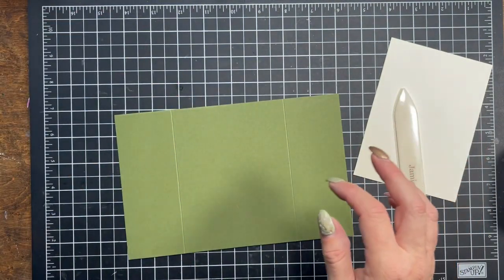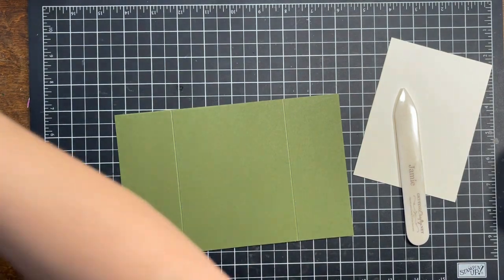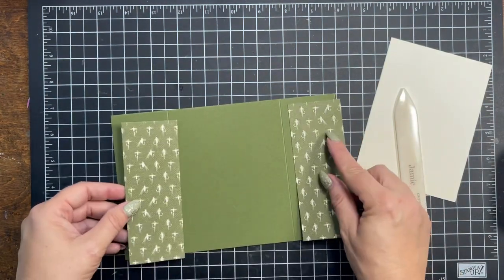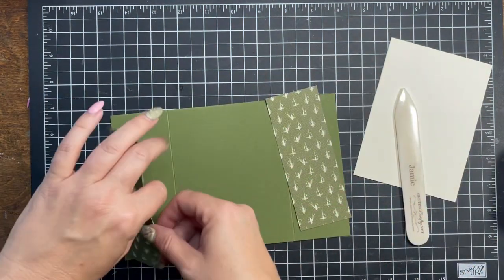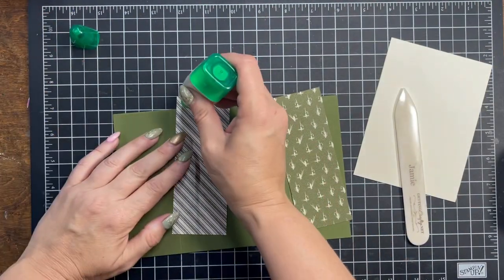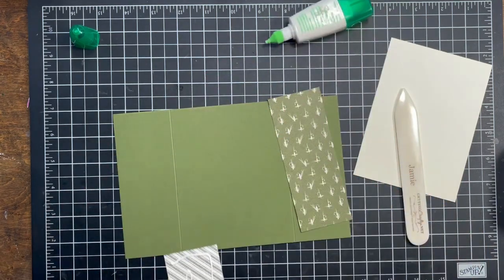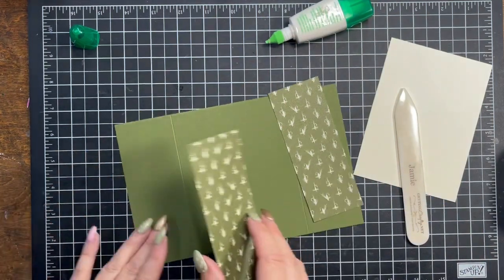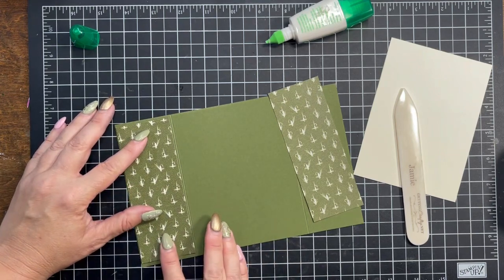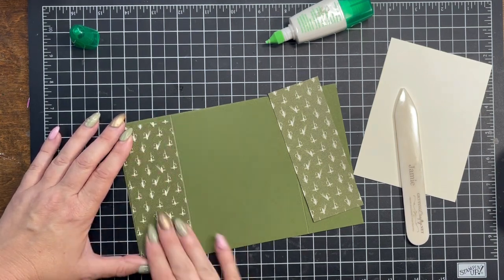Now I've already cut, if I can figure out where I put it, out right here, the designer series paper that we're going to end up using on this one. So I'm going very green, and that is going to be for my husband. His favorite color is green. As he likes to say, it's the color of life. Little did he know, because we're both from California, how much green you can get here in the Midwest. It is fabulous. I love green. I love all the colors here. It's kind of ridiculous how much I do.